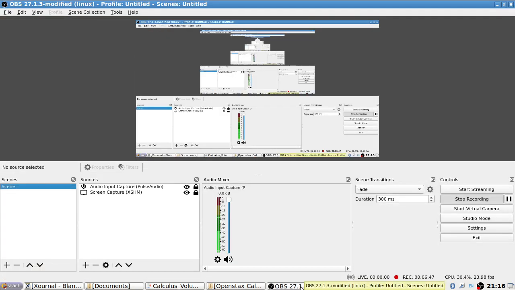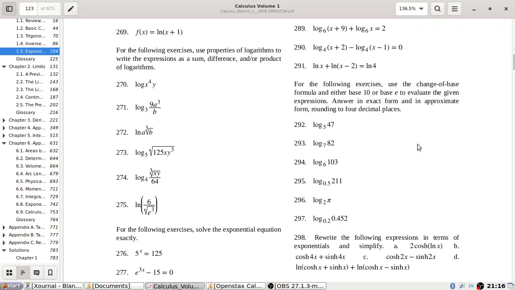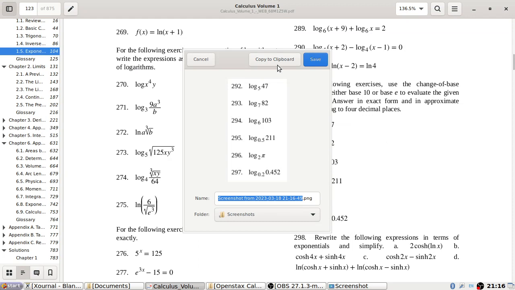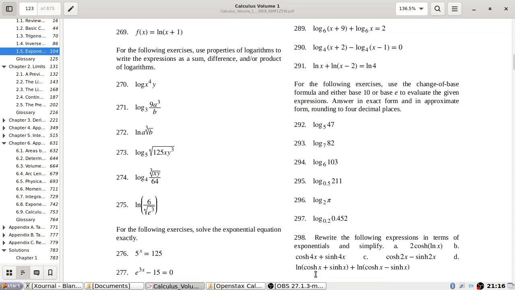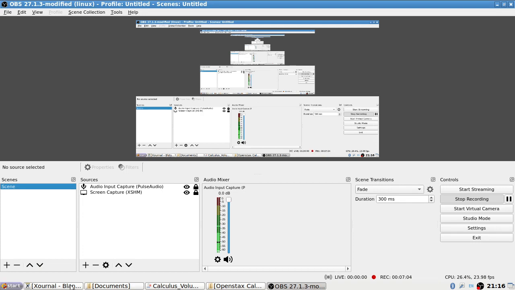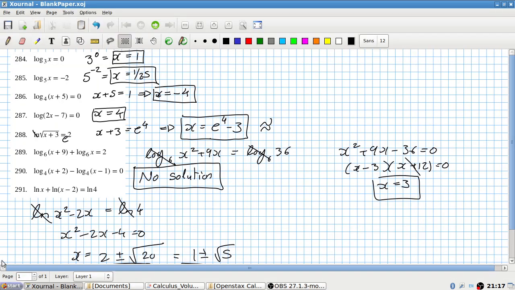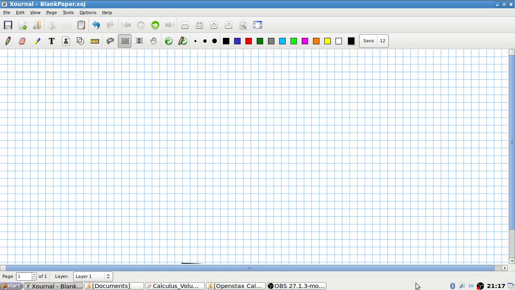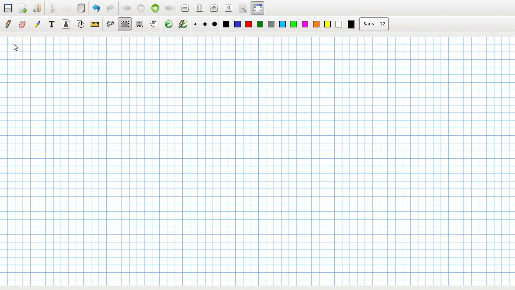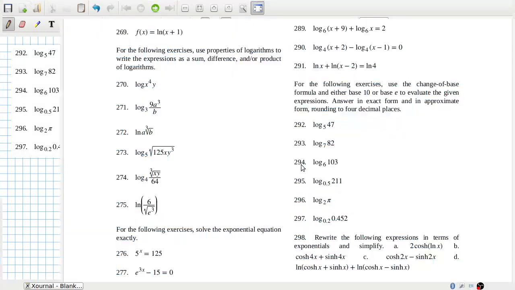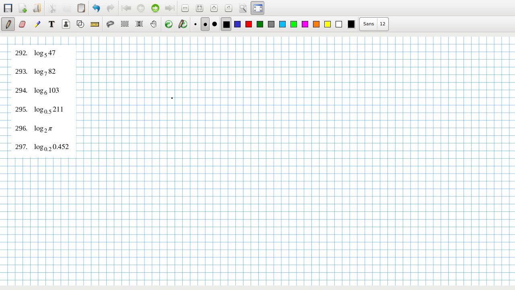Are we still recording? Yeah okay. Let's get the next view copied over. Now what we need to do next: use the change of base formula and either base 10 or base e to evaluate the given expression. Answer in exact form and in approximate form rounded to four decimal places.